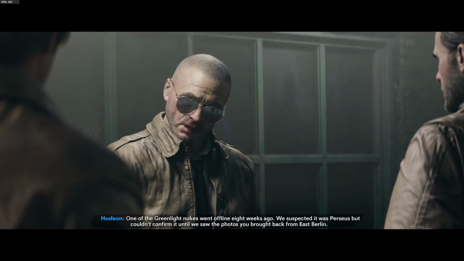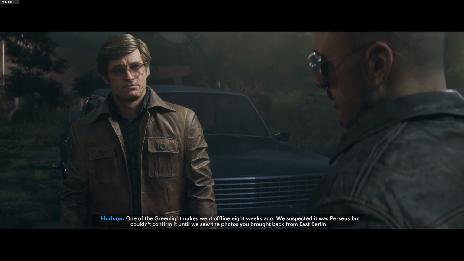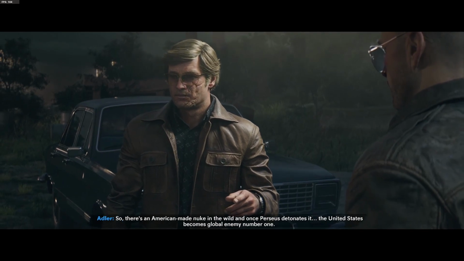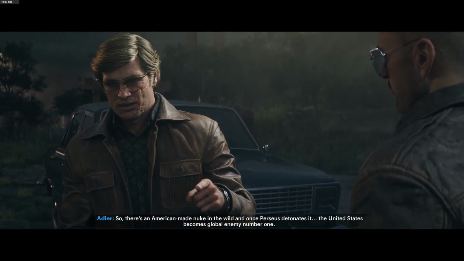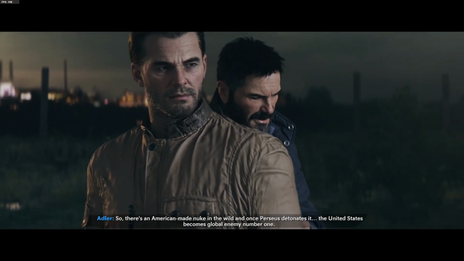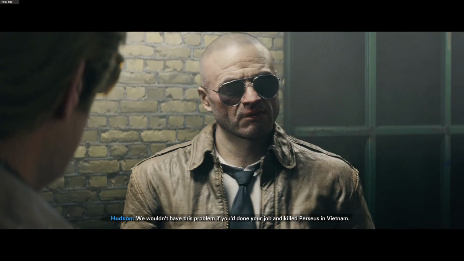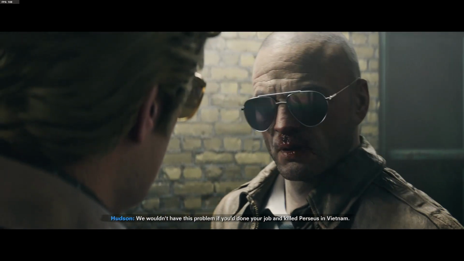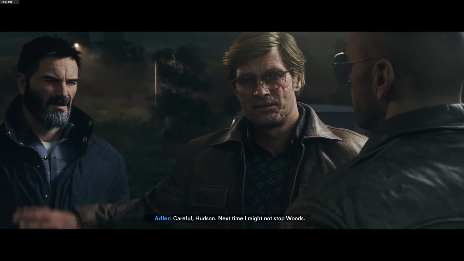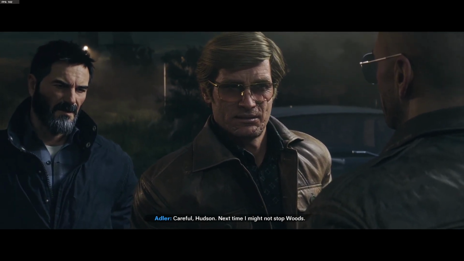One of the Greenlight nukes went offline 8 weeks ago. We suspected it was Perseus but couldn't confirm it. So we saw the photos you brought back from East Berlin. So, there's an American-made nuke in the wild. And once Perseus detonates it, the United States becomes global enemy number one. We wouldn't have this problem if you'd done your job. Killed Perseus in Vietnam. Careful, Hudson. Next time, I might not stop Woods.